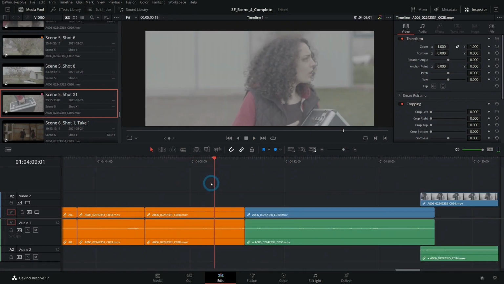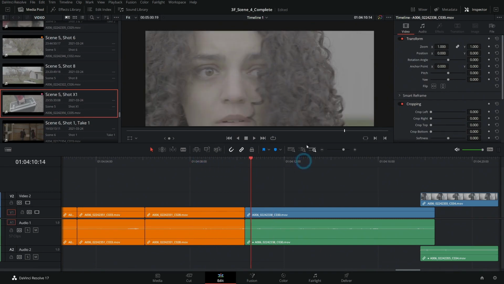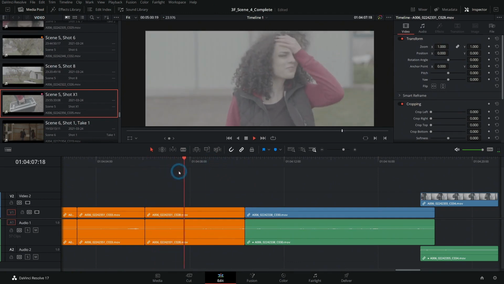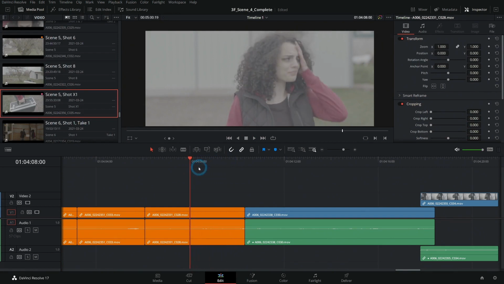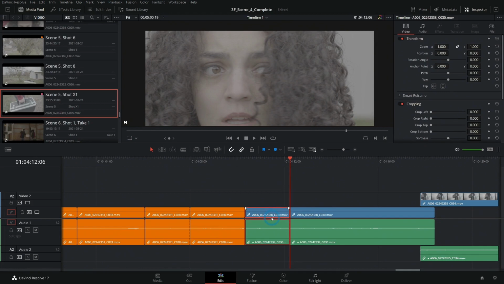And I think one option for us to do, which isn't really lined out in the storyboard, is we can make this feel a little bit disjointed just with editing. And that's not always a bad thing. I mean, she's kind of freaking out. She's trying to figure out what to do. And if you mix up the shots in sort of a confusing way, it can kind of convey that confusion. So again, you don't always need to edit for perfect continuity. So we could do something like cut right here and cut to her freaking out here.